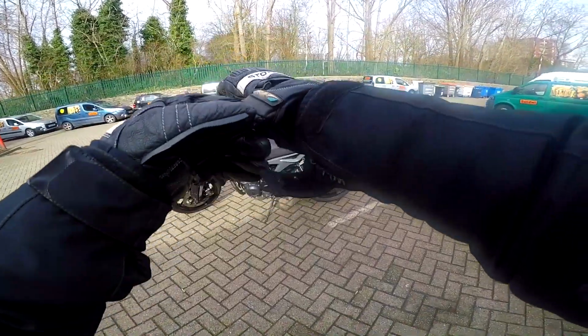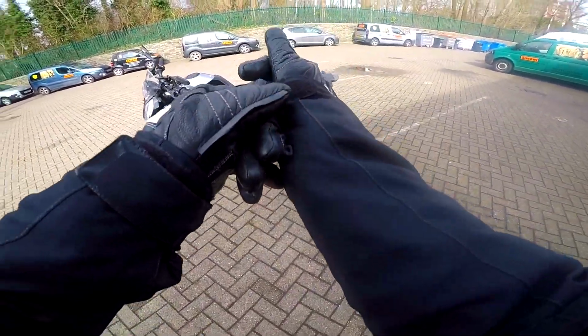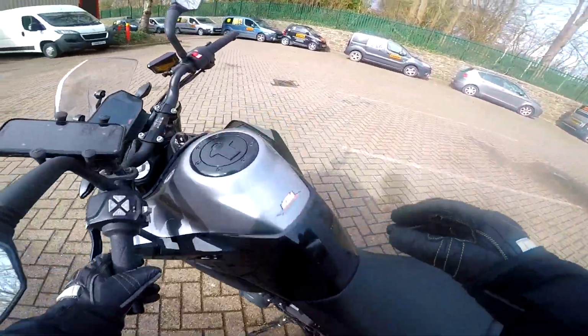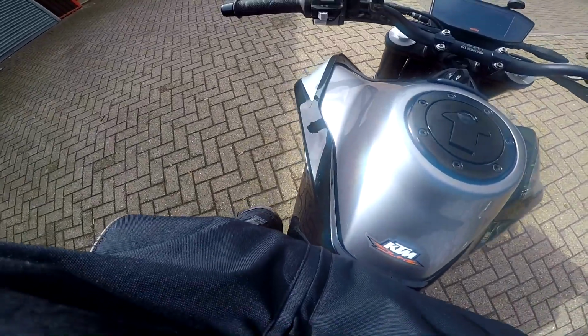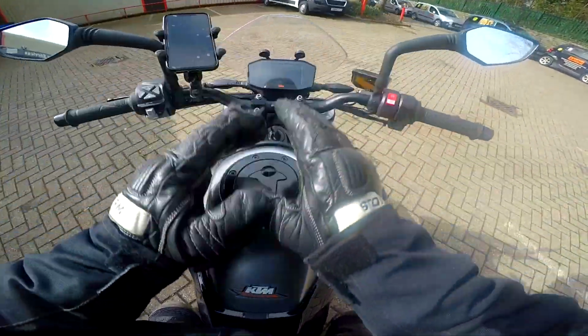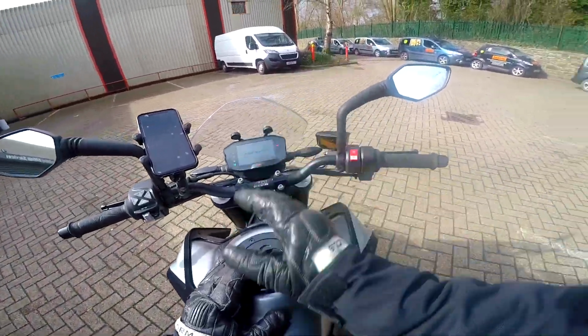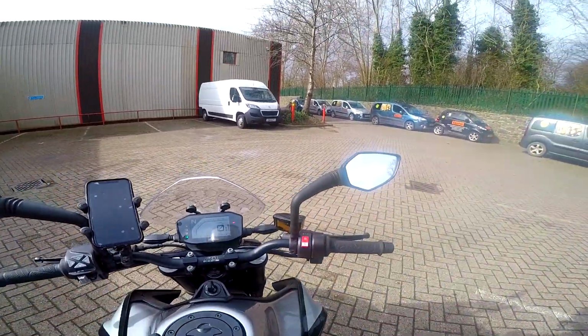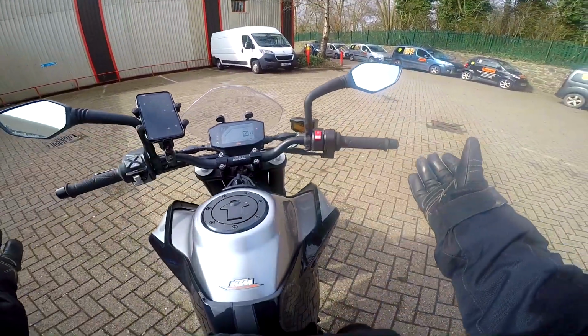I had the same problem with the Vitpilen. I felt like I was crushing my balls on that thing, but that had clip-ons on. This isn't as bad. The next thing I noticed was the kickstand. Trying to get that kickstand down can be an absolute pain sometimes. What else? When I got the bike delivered, I had a bit of a charging issue, so it was coming up with the immobiliser fault. Chuck it on charge overnight, and I haven't had a problem since, so that's not a major deal.